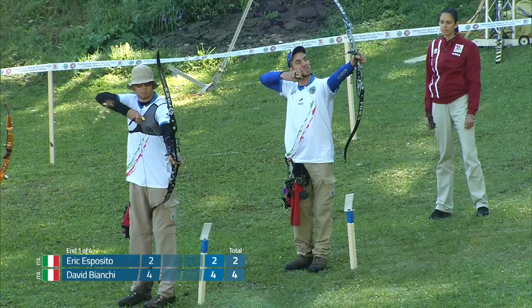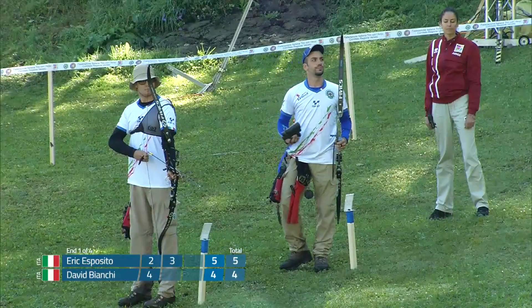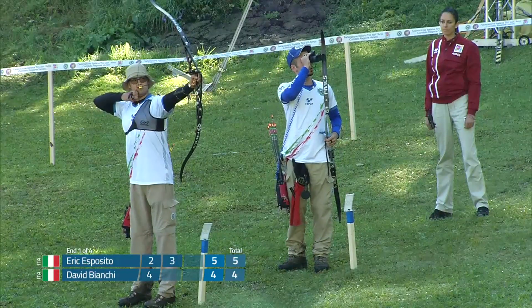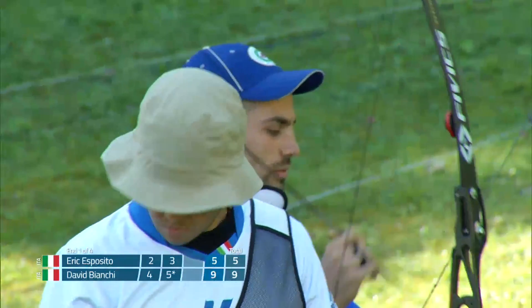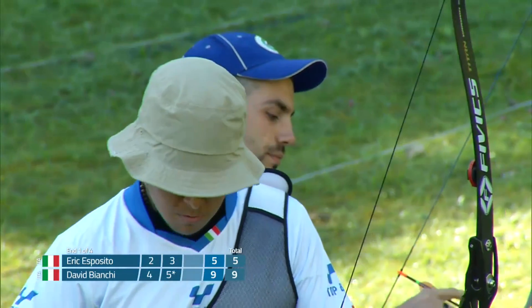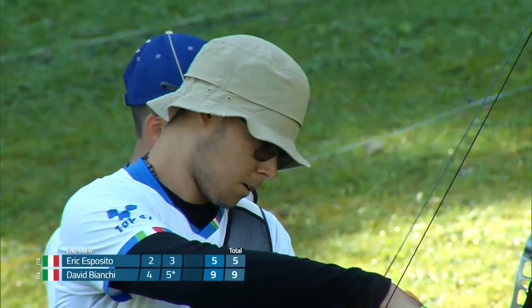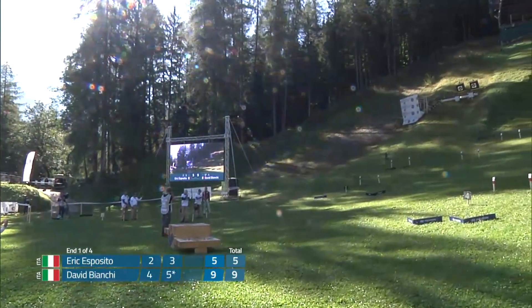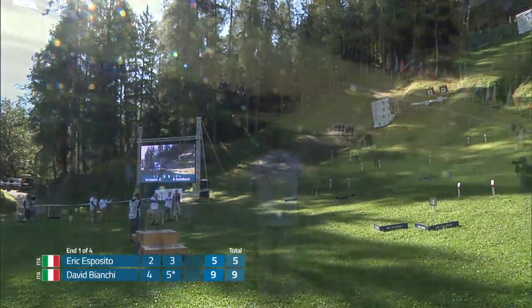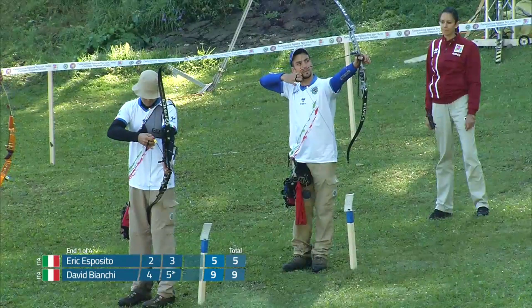Let's see if he adjusts this one. Looks like maybe a three — I think he adjusted a little too much, he's now high. A quick shot, but that's a six. Our spotters called five-star, but from here it looks like a six to me. We'll see what the judges call that. That can be a challenging thing with these targets — sometimes the shadow will make an arrow appear in or out, depending on how the shadow's played.